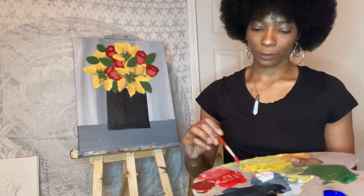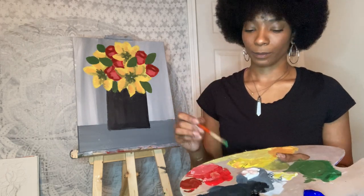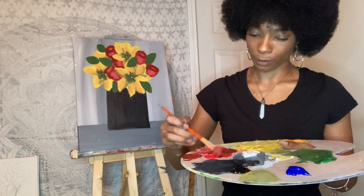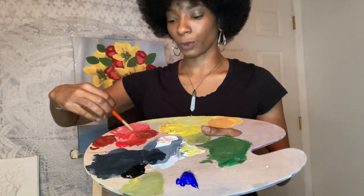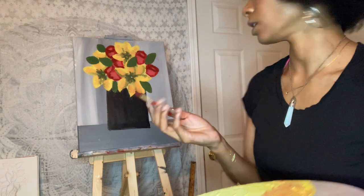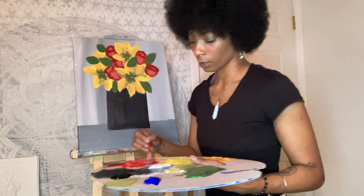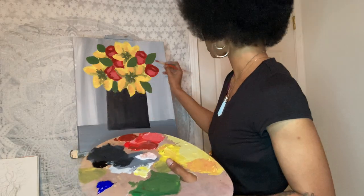Then I'm going to get some more red and make a darker red again by adding some red and a little bit of green. If you make it too dark, then add more red to it to lighten it up or to brighten it up some. There we go. See, I twist into the paint. That way the paint is fully saturated in the brush and it's loaded in smoothly. So, add a little bit of water to that to thin out the paint some. Get a really smooth consistency.